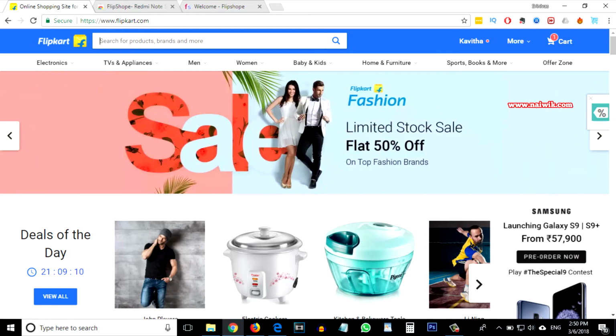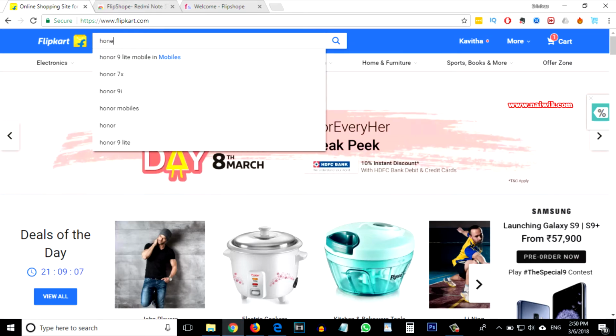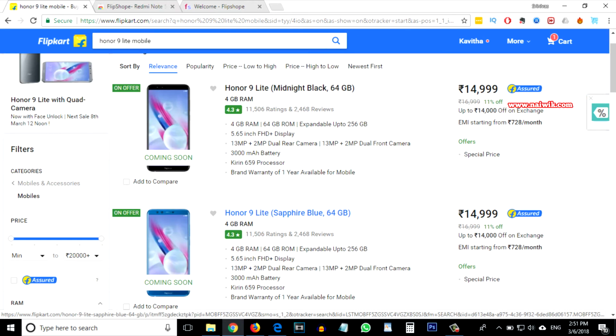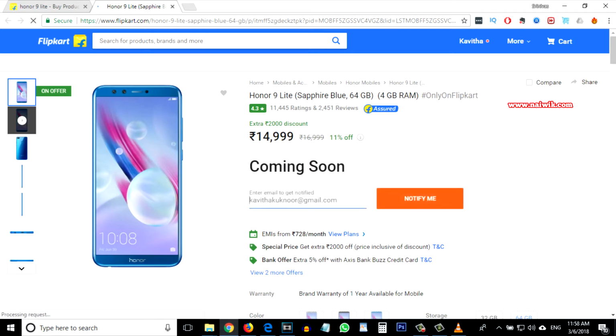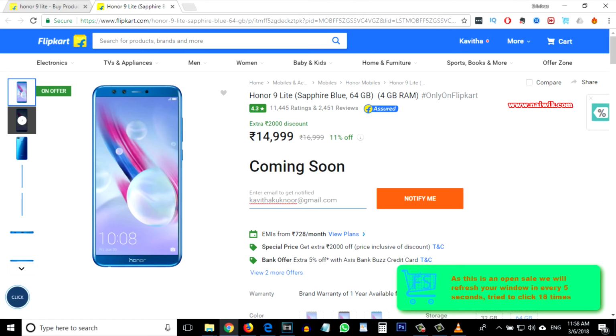Now go to flipkart.com and open the model which you want to buy. I have selected blue color, 64GB variant. You have to click on that. On Flipkart, before 3 minutes of sale, this extension starts working. And at the bottom, you can see that it keeps on refreshing and it's trying to add the product to the cart whenever the product is available. You can see that it keeps on refreshing every 5 seconds.